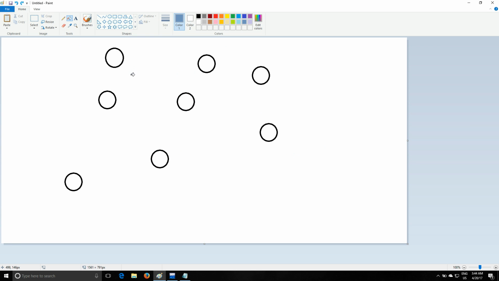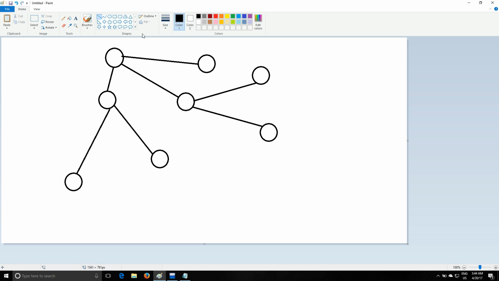Let's make this more of a kind of root and children for one more demonstration, just for you to fully understand how the algorithm works. It's pretty simple, actually. All right, so let's say this is the first level. We're gonna come in this node. It's the root node. Then we're gonna move to the next level. As you can see, this is the next level. And then we're gonna move to the next level.